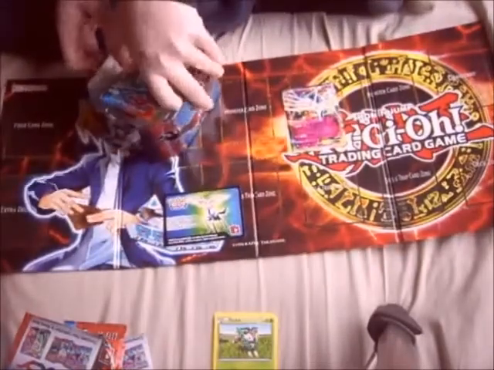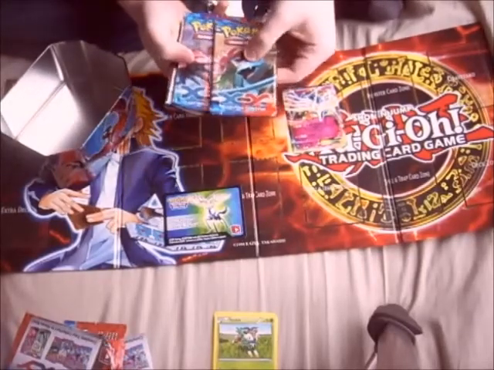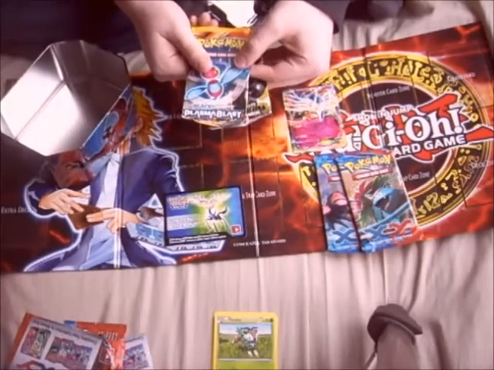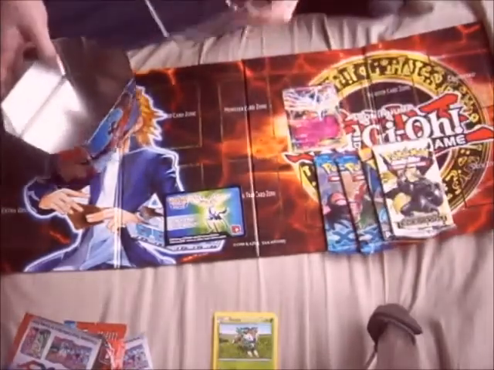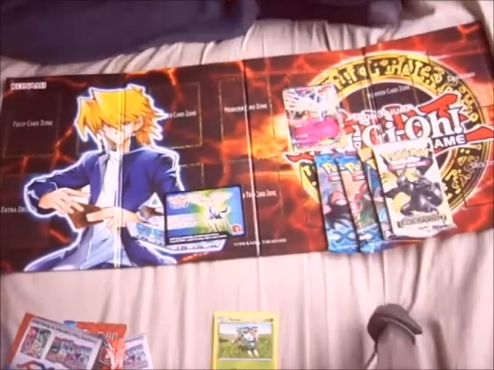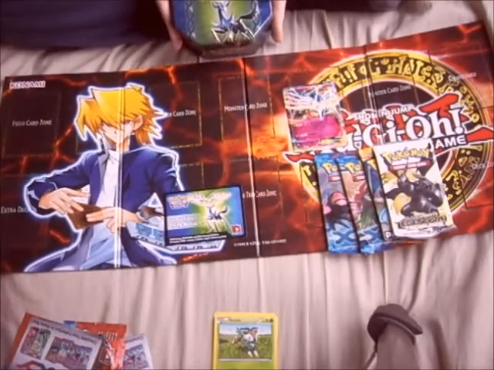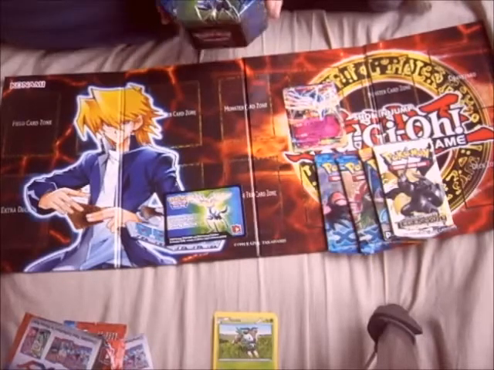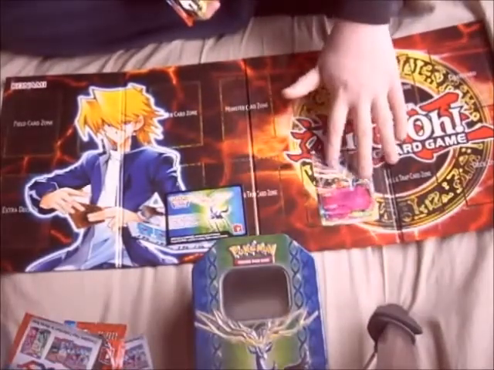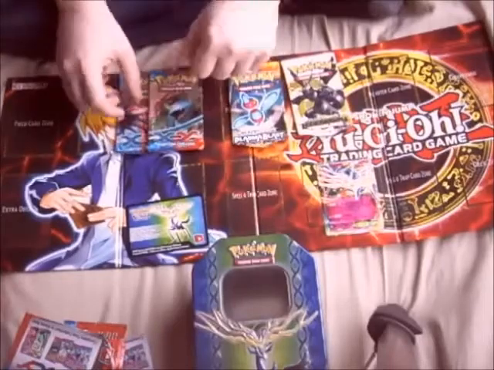So I'll stick him there, and what do we get in this whole tin? Well, we get no sleeves at all, but what we get is two packs: an X and Y, a Black and White Legendary Treasures, and a Black and White Plasma Blast. Not really bad. I thought I would see any other old tins, but you win some, you lose some. But I do not really mind that Legendary Treasures and that Plasma Blast. Well, actually, no, I do not mind any of them. I'll stick that one in. Let's see, we'll put that there. That might work, I'm not sure. But yep, there's our legendary card, right there, and our two nice packs.